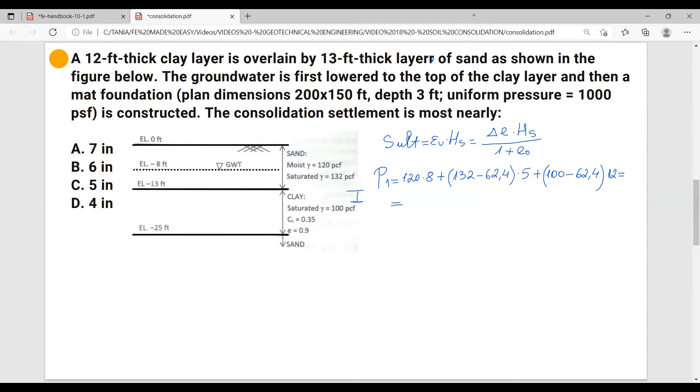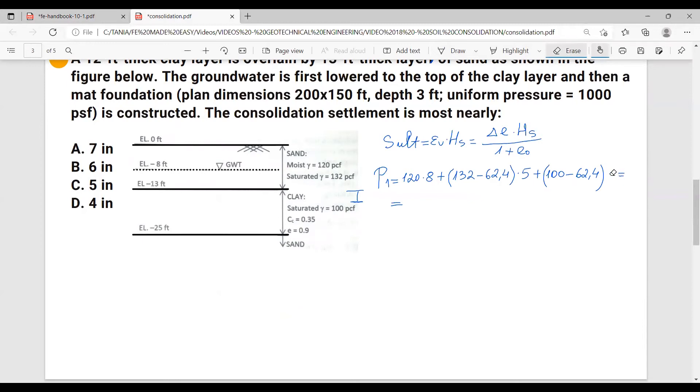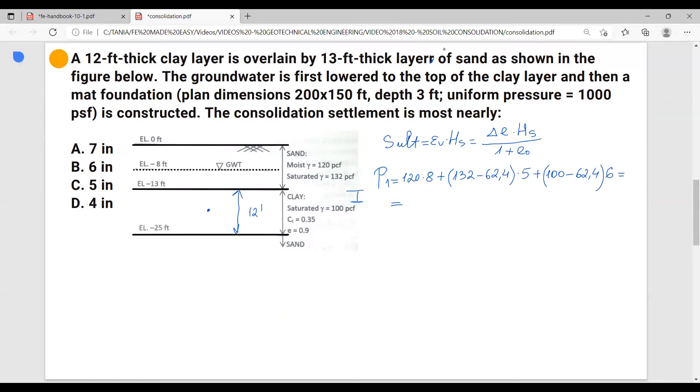Times, and actually not 12, let me discuss this, why not 12. Because when we are asked to calculate the settlement, delta p is the induced change in consolidation stress at the center of the consolidating stratum. We have to calculate the stress at the center of the clay layer, so it's going to be times 6. And this equals 128 multiply, 132 minus 62.4, 5 multiply, 100 minus 62.4, 6 multiply plus. We have 1533.6 pounds per square feet. So this is the pressure under the original conditions, pre-existing conditions.